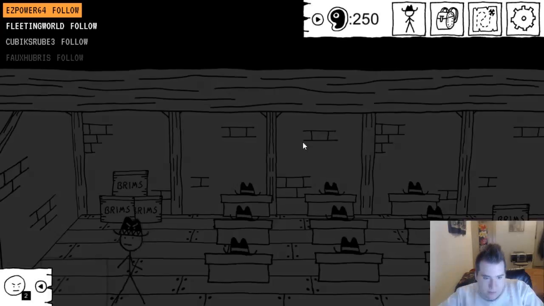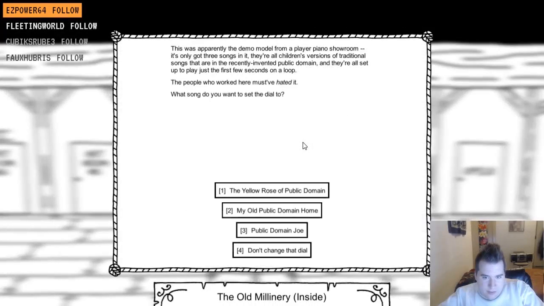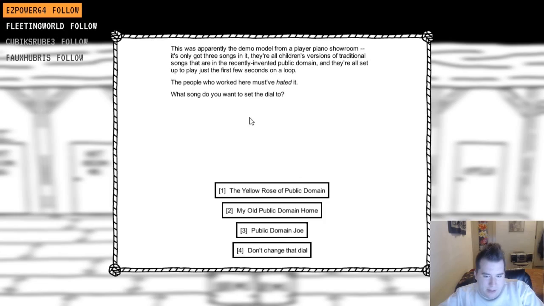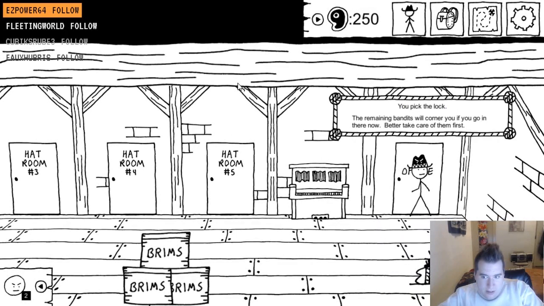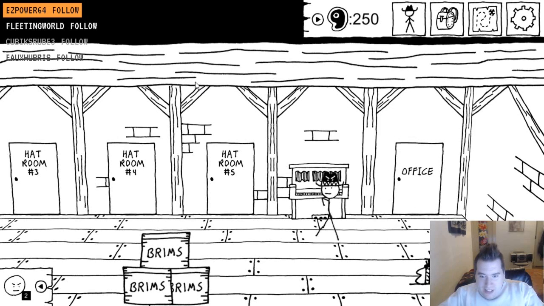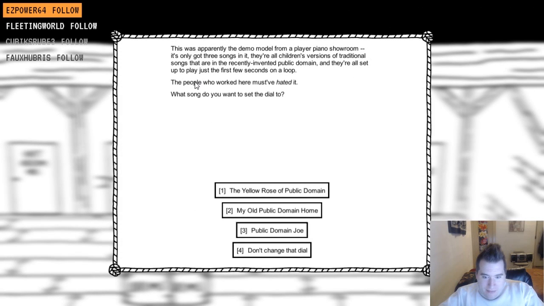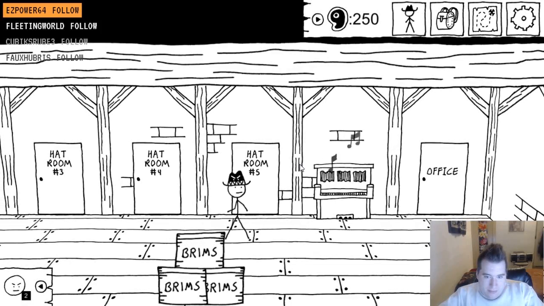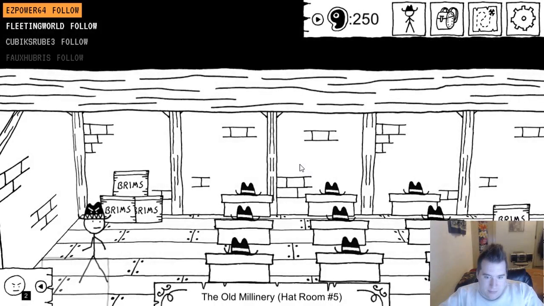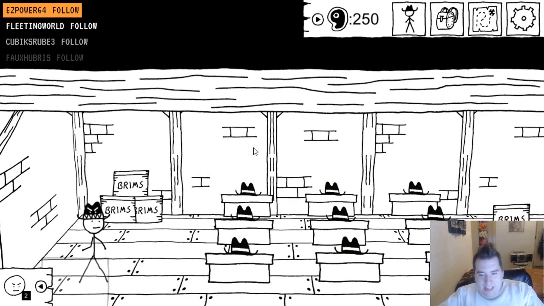Man. Oh, I guess there's an office. I haven't been into the office. I'll pick that lock. Oh, I gotta take care of the remaining bandits. Darn it. Okay. Okay, video game. Put it on my public domain home. Maybe one of the bandits likes one of the songs more and starts dancing or something if I'm playing a certain song.